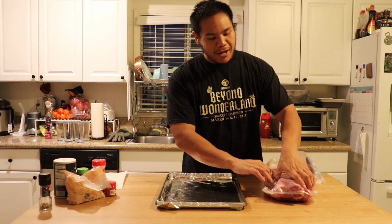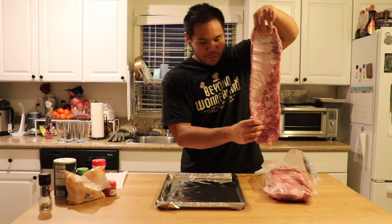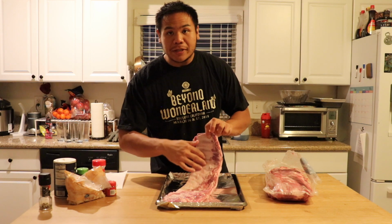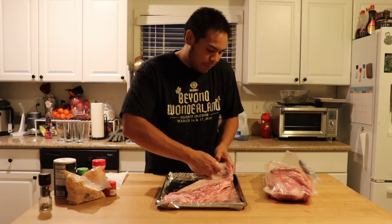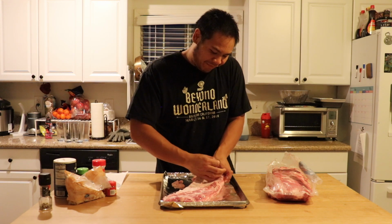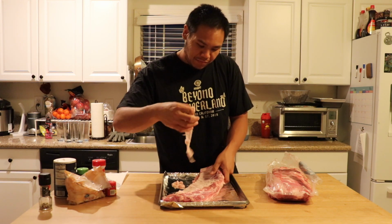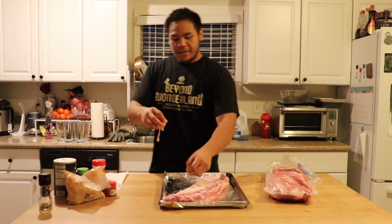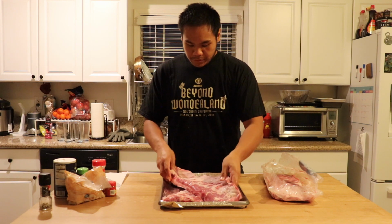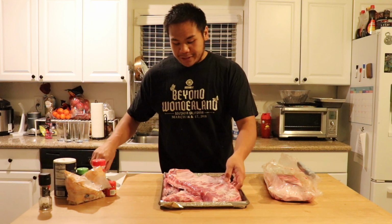So let's take our first rack of ribs. And we want to cut off this layer of flesh on the bottom here. We're gonna take that off. Oh, it's slippery. Here we are, just ripping the flesh off of this rack of ribs. There we go, a nice peel right there. Nice. That's one rack down. Oh, this is fat. It's 3 racks. So I'll do 2 marinated overnight and 1 I'll marinate tomorrow.